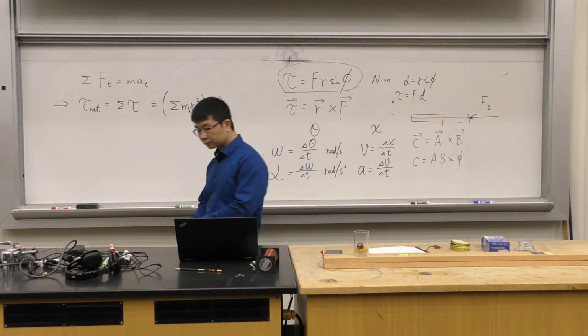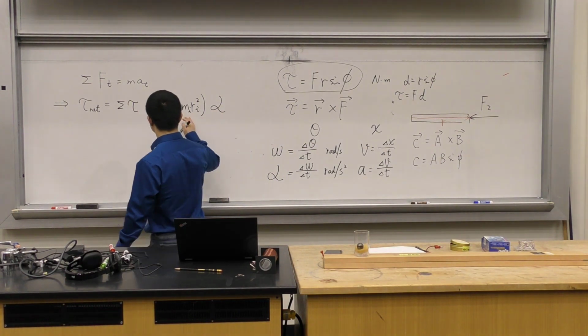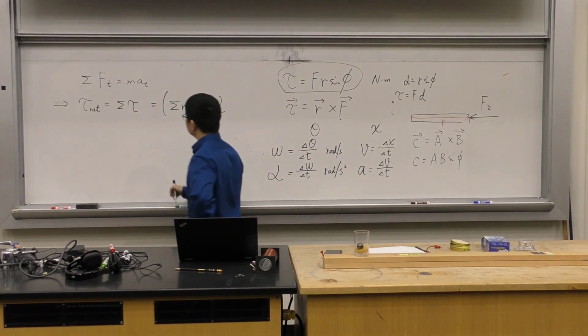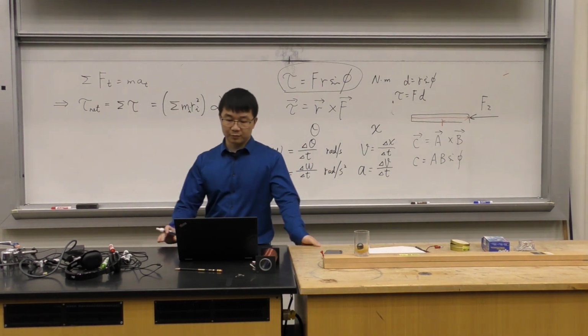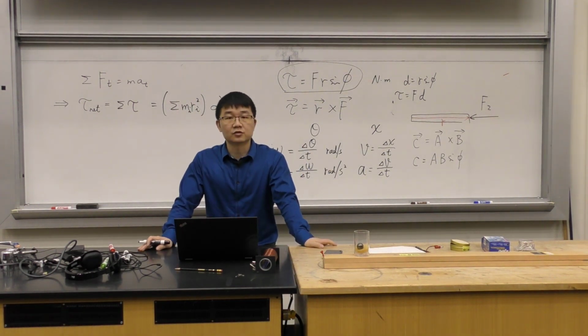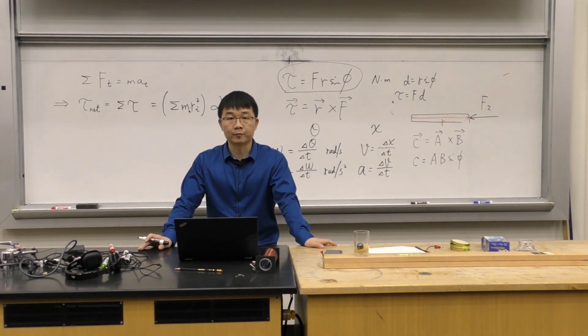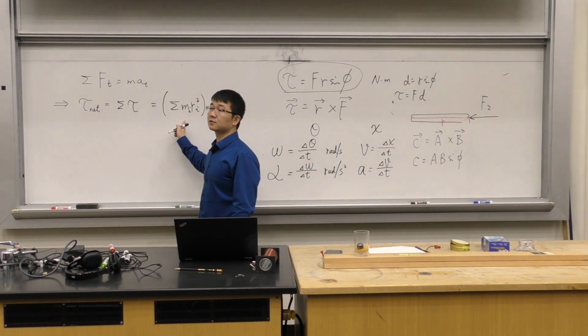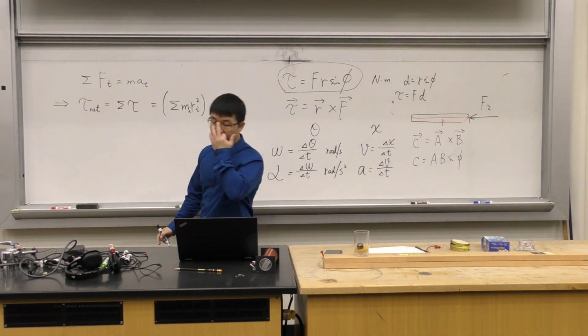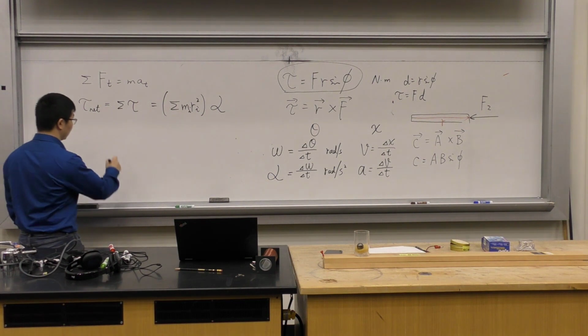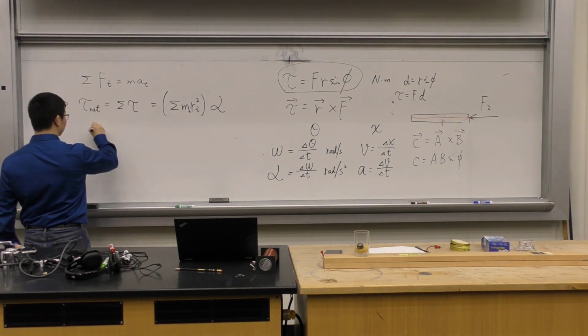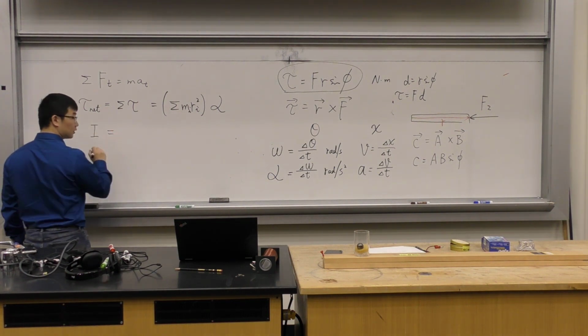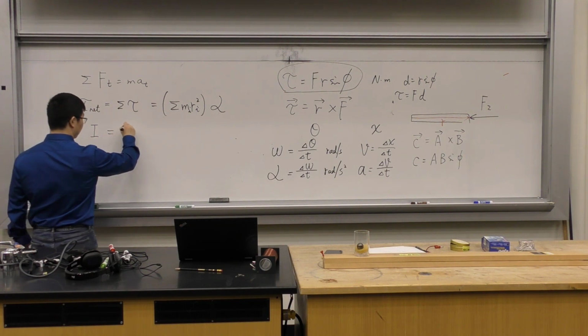Okay, so I'm not going to derive it here. This is a really weird equation, but if we make a definition, because I just want to write this equation in a nicer form, and I don't like this guy, I'm going to define a thing called moment of inertia. It's a very weird name, but I'm going to do this. Then you're going to see why we want to do this.